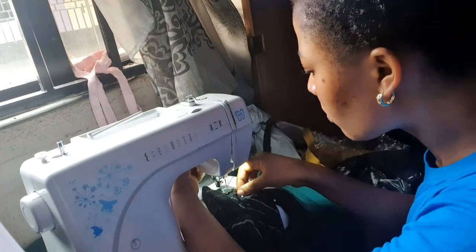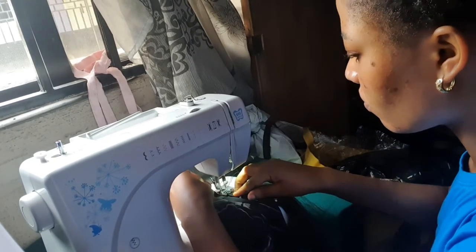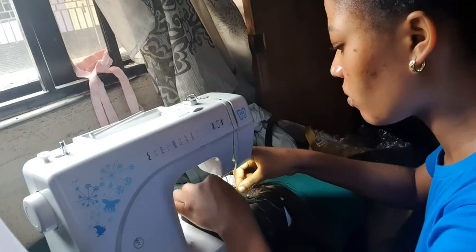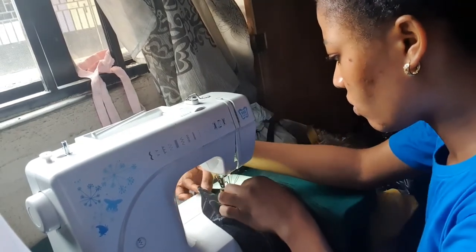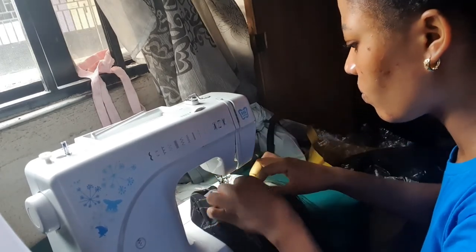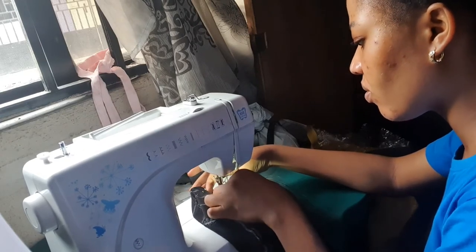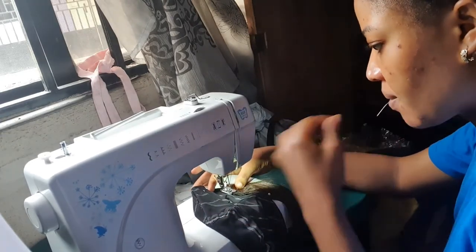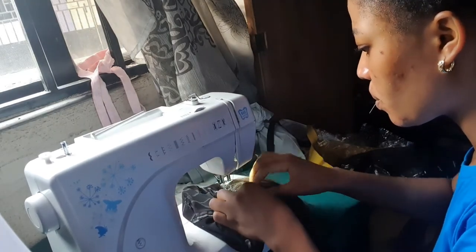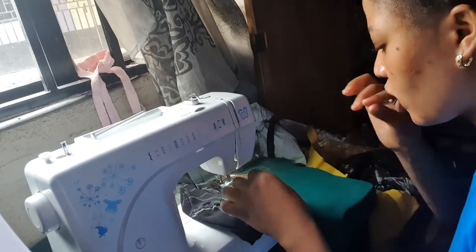While sewing, as you're sewing, you're removing the pin. When you get to where there's a pin, you just remove it and then continue. You get to the second part, remove it and continue. That's basically it. Just get to that point and run it. Just make sure you are careful not to sew two parts of the wig cap together. Just make sure you spread it so you can see all you are sewing very well.